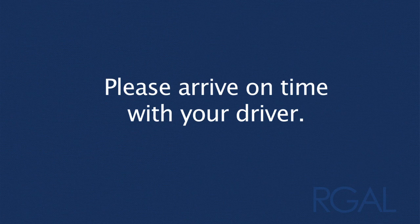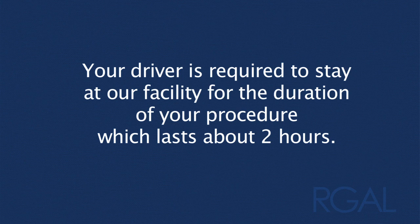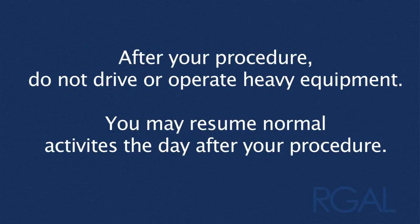Remember when you arrive to the office that you're going to have your driver with you, and they must remain in the facility throughout the procedure. The entire time is approximately 2 hours. We do provide free Wi-Fi, so if they have some work they want to do or they want to just get on the internet, all they have to do is check with the receptionist and she'll give them the password. Because you are going to be sedated for your procedure, remember, you should not drive, work, or operate equipment that day. The day following, you will be able to resume all of your normal activities.